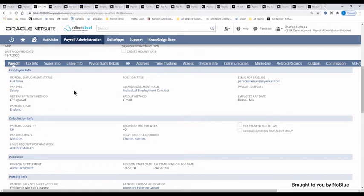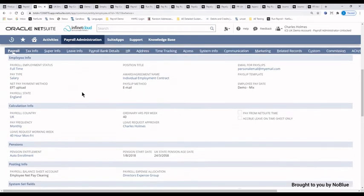So depending on what your needs are for this particular employee, full-time or part-time, whether they're paid an annual salary or an hours per week or an hourly rate, we're going to give you a bank file, which we'll look at in a moment. We support the payroll states for different bank holidays. And we're going to be getting an email, an encrypted email with a password to the employee's personal email address. This could alternatively be downloaded from the NetSuite Employee Center, so it doesn't have to be emailed. If they do have the Employee Center, then we have that exposed in there as well.